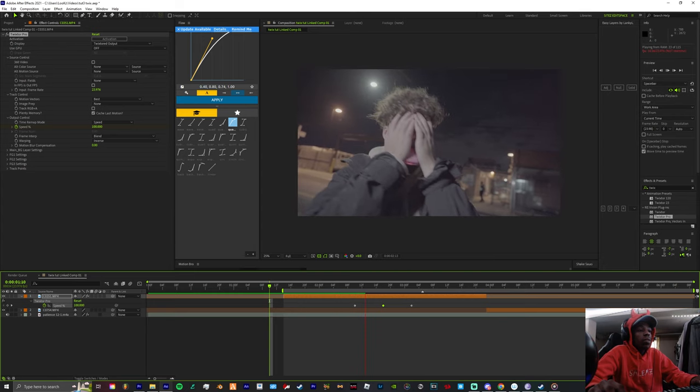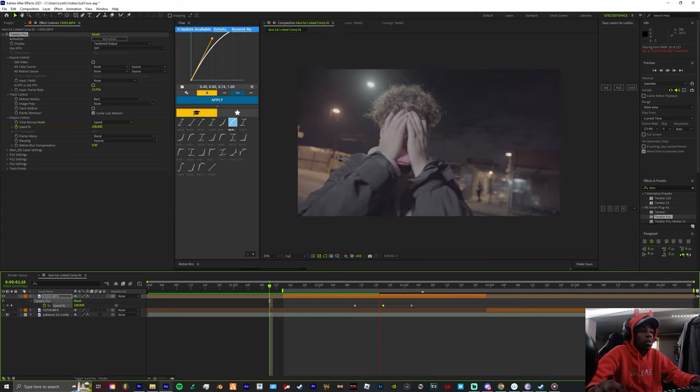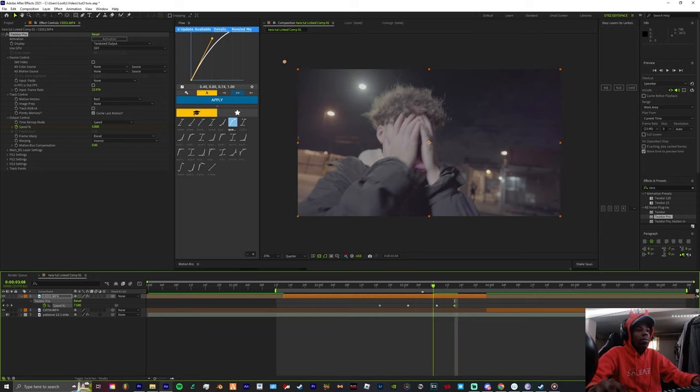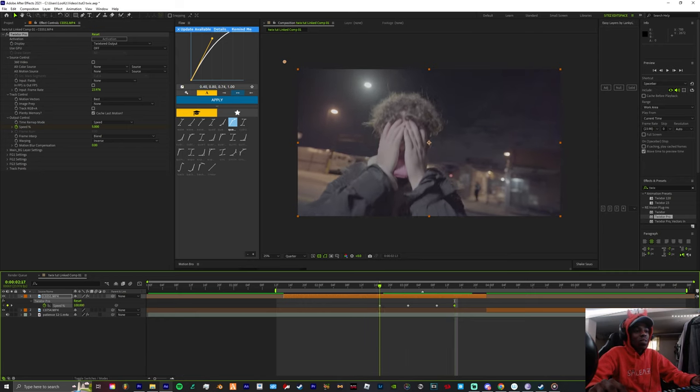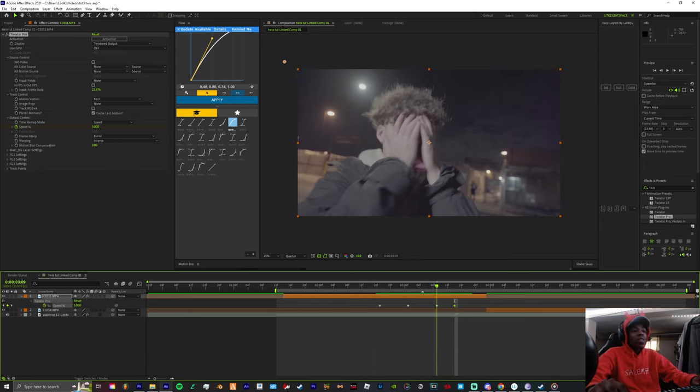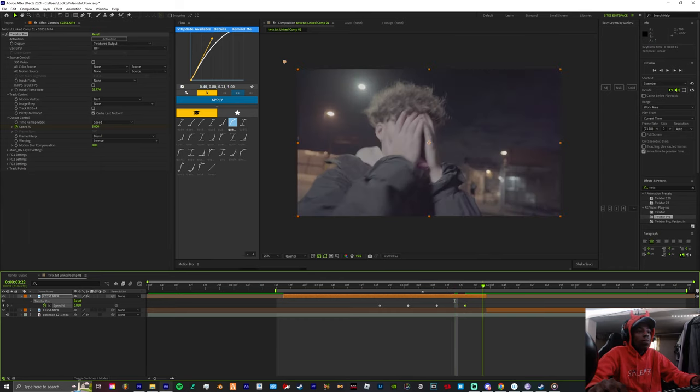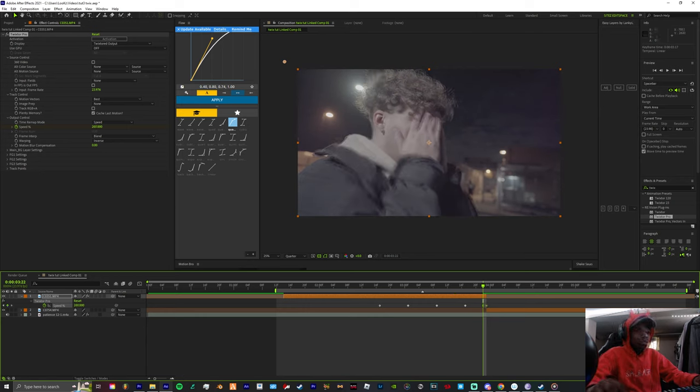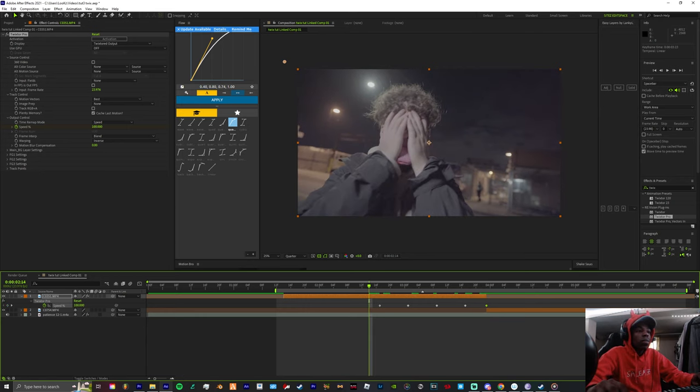And I'm gonna show you how you can transition this into another clip as well. When you have your slow-mo looking how you want it to be, then you could do this. This is like a little speed ramp trick. You could make one keyframe that's the same value as your last keyframe, right? And maybe drag it up a tad bit. And you make one more keyframe at the end of your clip and make it about 200%. And it'll kind of speed into the next clip like this.